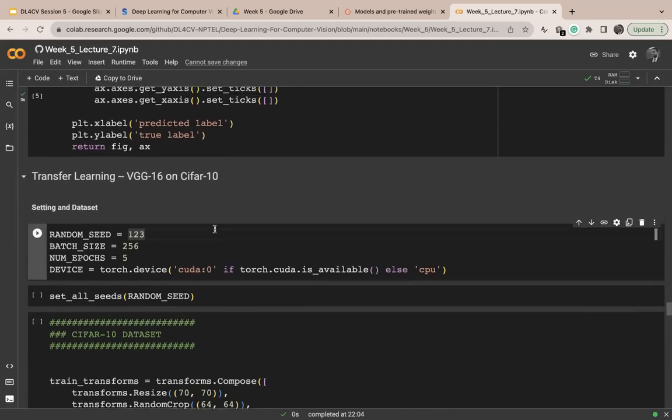So this is transfer learning with VGG16 on CIFAR-10. CIFAR-10 is a dataset of common real-world images of things and animals like sheep, frog, cat, and dog, but only 10 classes. It's like a smaller version of ImageNet, where we have real-world images of thousands of classes, and the total number of images in ImageNet is around 60 lakhs, I guess, something around that. But in CIFAR-10, we just have 50,000 to 60,000.